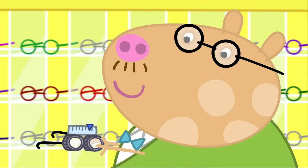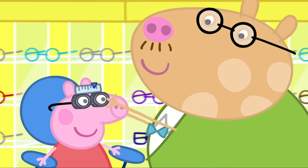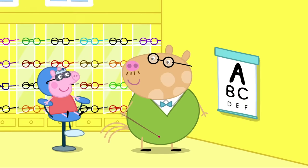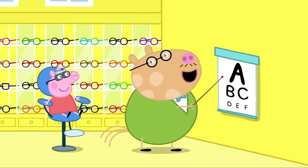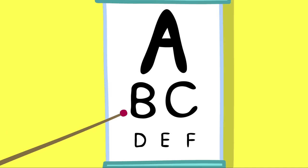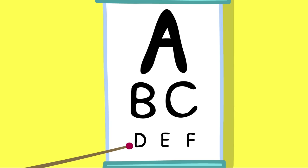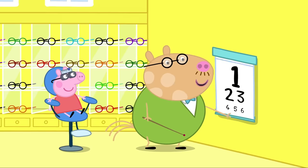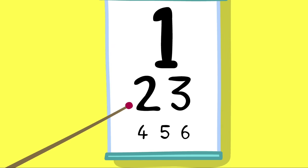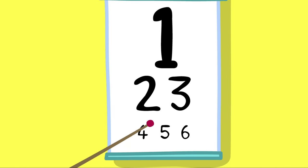Of course. Put these special glasses on and then look at the chart. Mr. Pony is going to test Peppa's eyes. Can you read these letters for me, please? Okay. A, B, C, D, E, F. Good. Now these numbers, please. 1, 2, 3, 4, 5, 6. Very good.